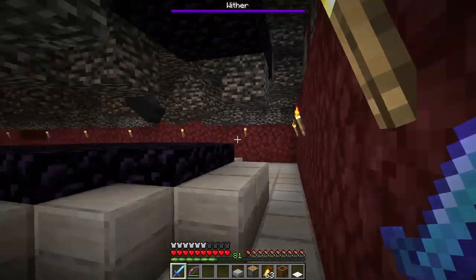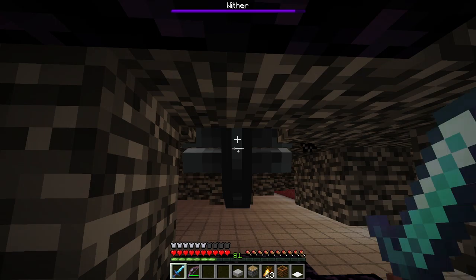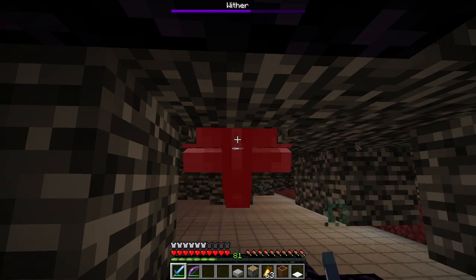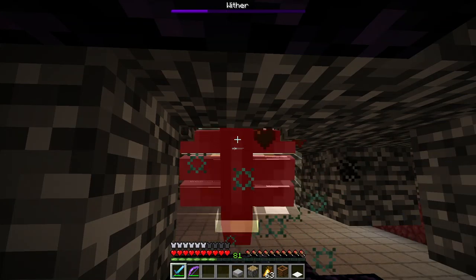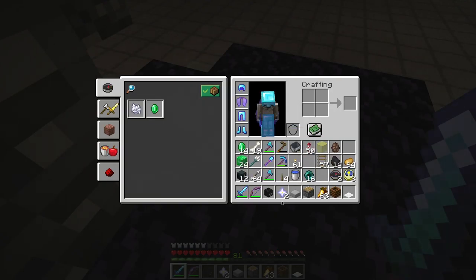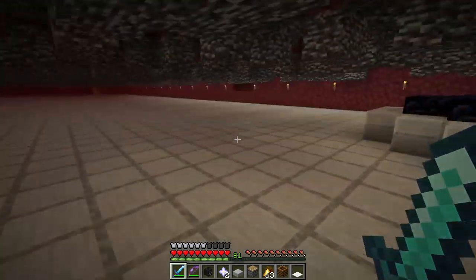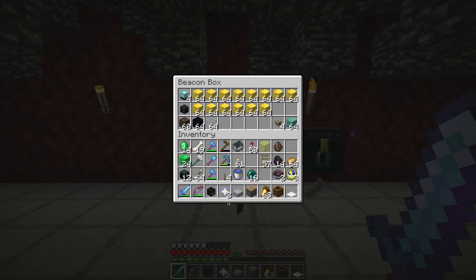Hello, Mr. Wither. Sorry about what I'm about to do to you. Yes, it still works. Why did I get two nether stars? Huh. I don't know. That's a good question. I don't think I should have gotten two nether stars. Did the drops change? I don't know.